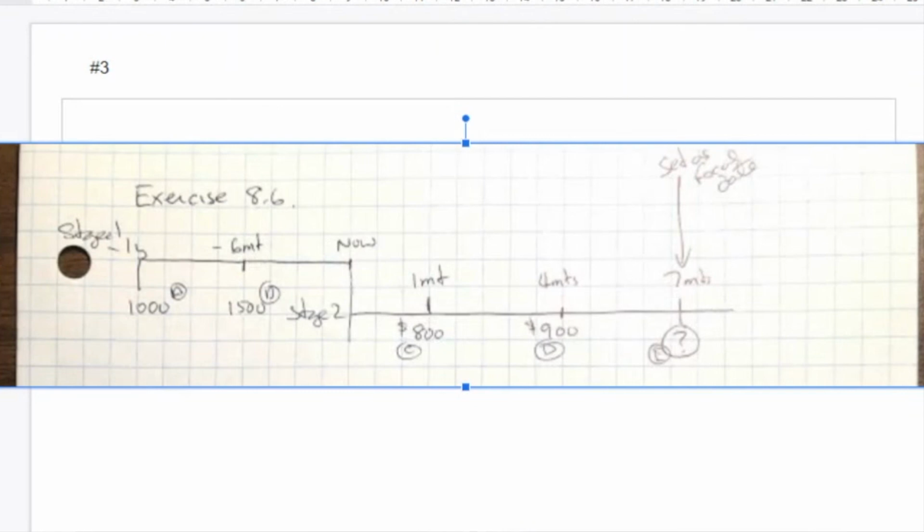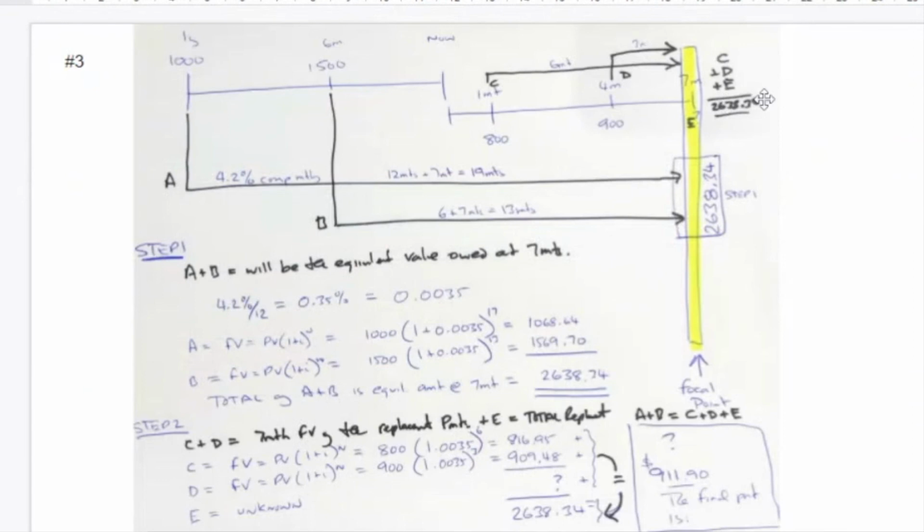So that's effectively what we got to do. As I say, the hardest part of these problems is this part right here. Well, let's just look at the problem then in terms of the math. I'm not going to get too concerned about the math because that takes longer to do, and you guys should be able to work on that now. But if you understand the logic of the timeline, the math becomes relatively easy.